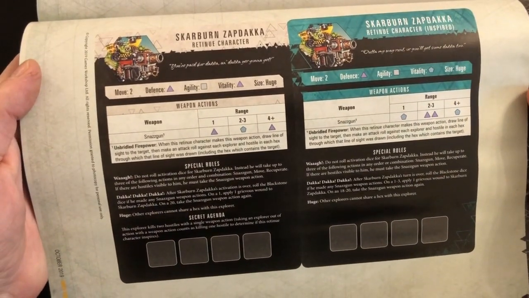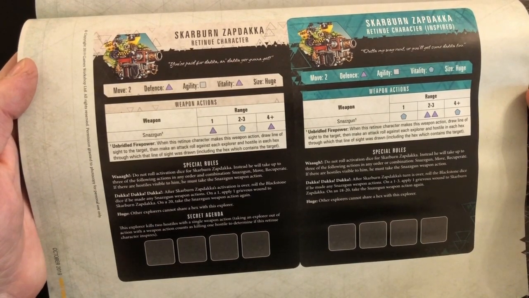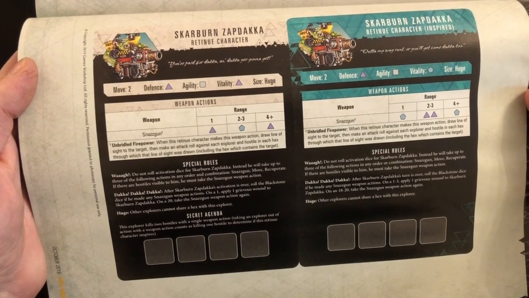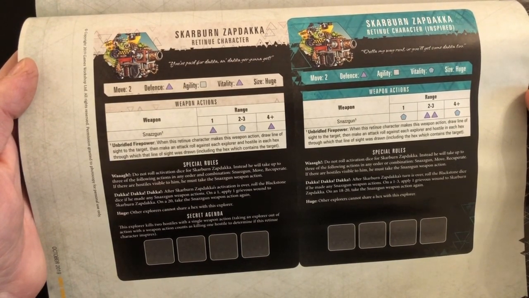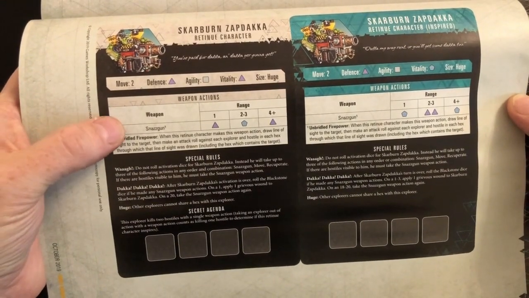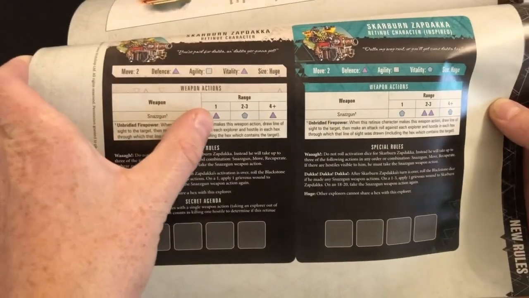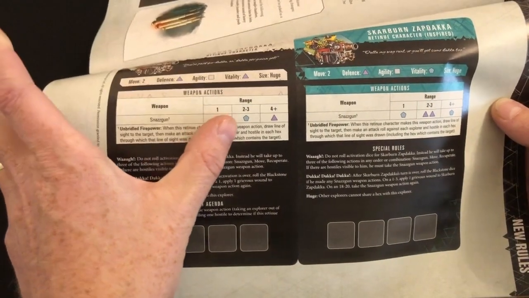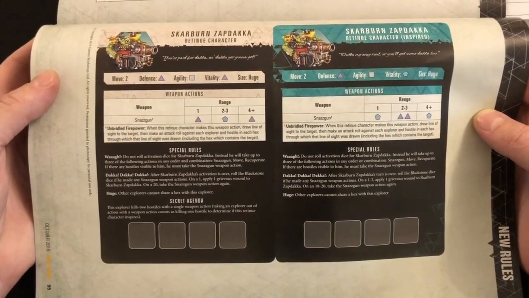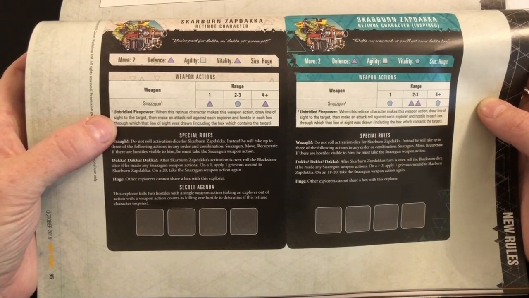We can see he has move 2. He is defense on a D8, agility on a D6, and vitality on a D8. And he is huge, which means other explorers cannot share the hex with him. He stands all by himself. And he only has one weapon action. It is the Snaz Gun. And it says it has the special ability. You can see it's D8 at range 1, D12 at range 2 to 3, and then D8 at range 4 plus again. So it's quite powerful. But it also has this unbridled firepower rule.